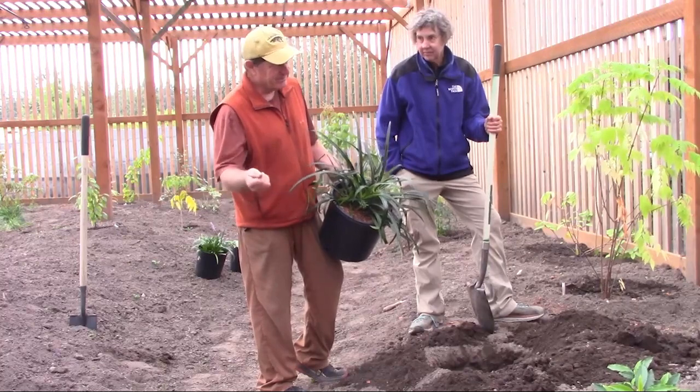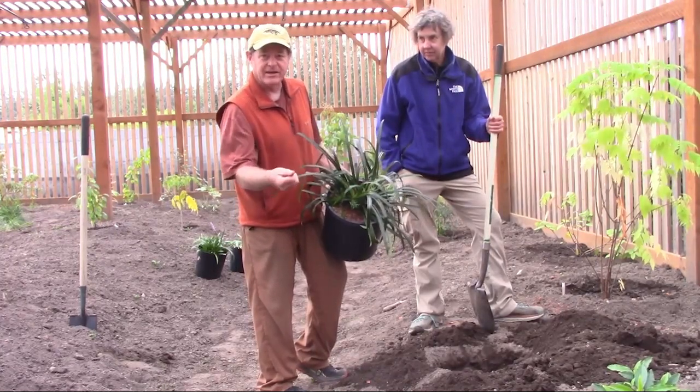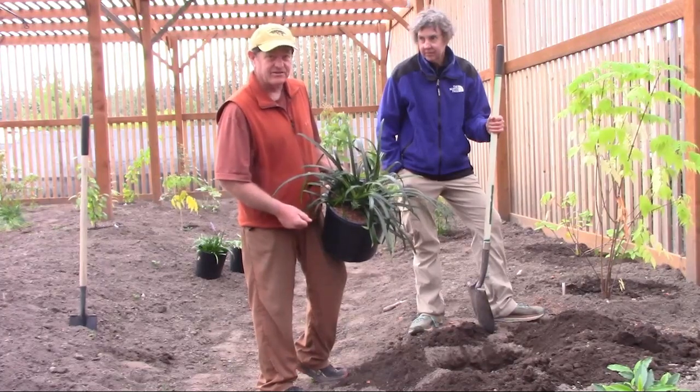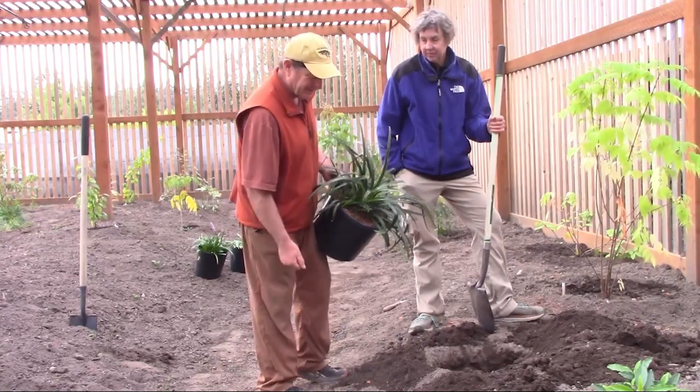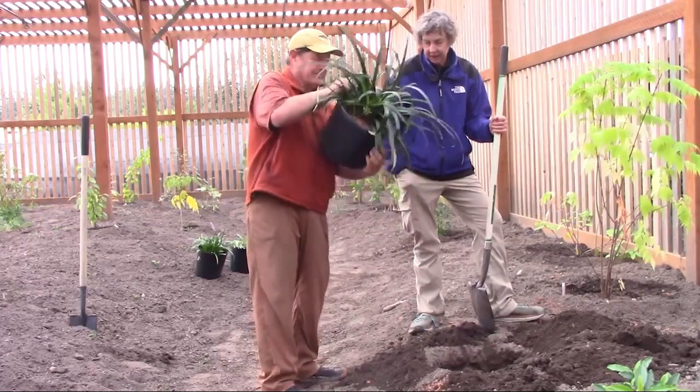So, sometimes you'll see a little root weevil notch on the leaf. Well, celebrate that because we're not causing harm. So, anyway, enough of that soapbox. Let's get this thing planted. Okay.